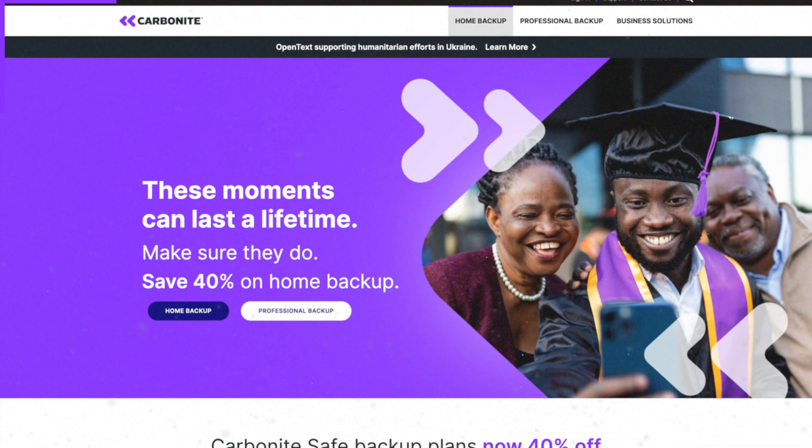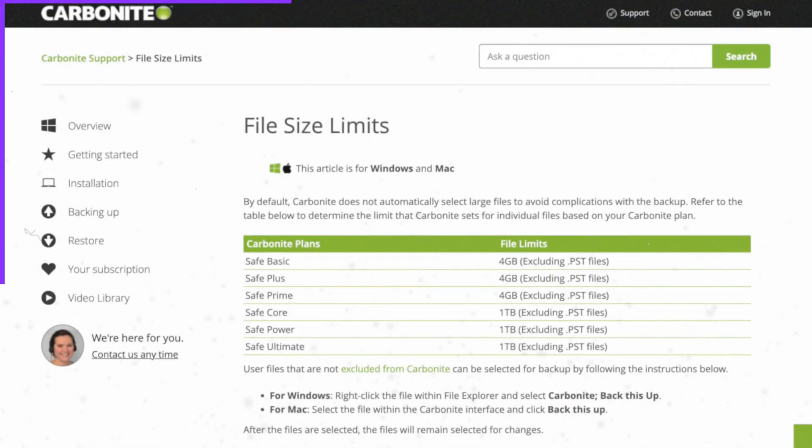A quick pit stop now to Carbonite. This is going to be very quick because whilst their website has had a facelift since we last looked, Carbonite still does not automatically back up any file above 4GB in size, unless you upgrade to their very expensive Carbonite Safe Core service. I don't want to be caught out because a file crept over 4GB and I've lost everything because of a backup service that didn't back up due to a technicality. My advice: skip Carbonite and look at one of the other options. If you want the full review, it's basically the same as last year's video.